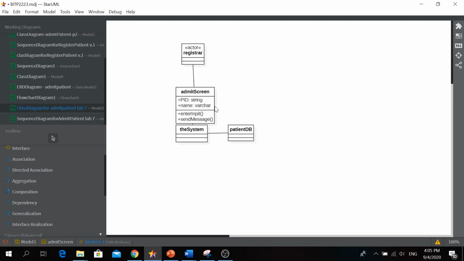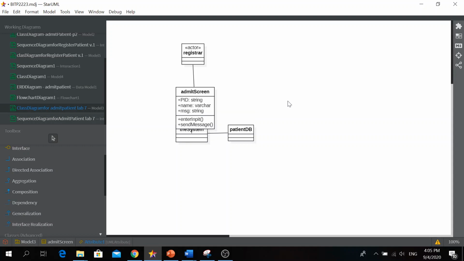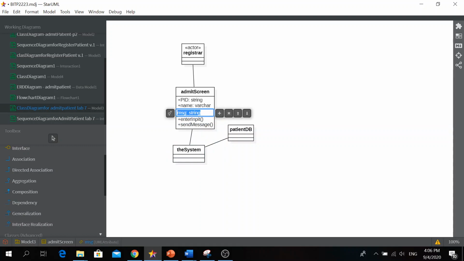And then another one is message, you use the short form MSG, string. Or you can leave out the data type here and just put the name of the attribute only.